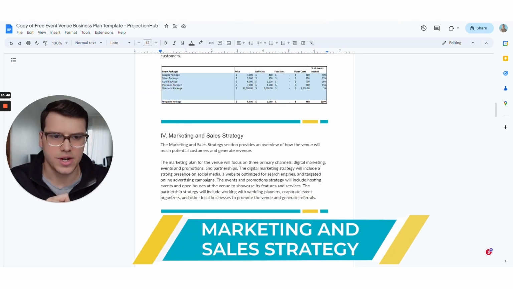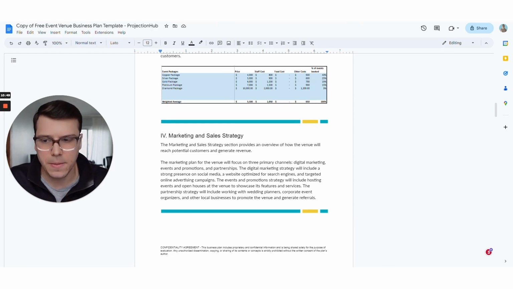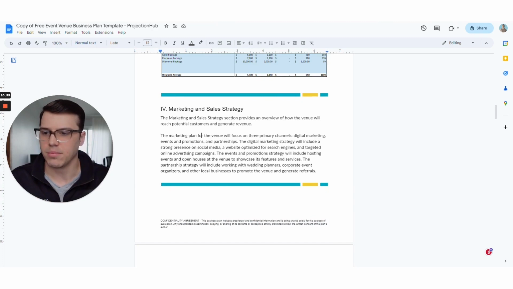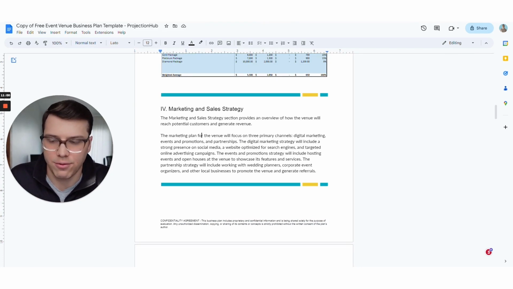Okay, marketing and sales strategy. And here we're going to come to key point number 2, and that's customer acquisition. It's not going to be good enough if your marketing and sales strategy is we'll have a website and we'll post on social media. That's not going to be sufficient for a lender. Now, those are both good things and things that you should do, but like the market analysis, we're looking for more tangible examples, data to support that, research to support that, a solid plan, or what's called traction. That's an example that you actually have some momentum to make this work. You can't do we'll build it and people will come. It's not going to work here.